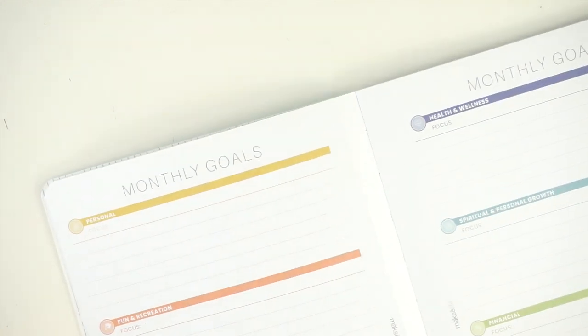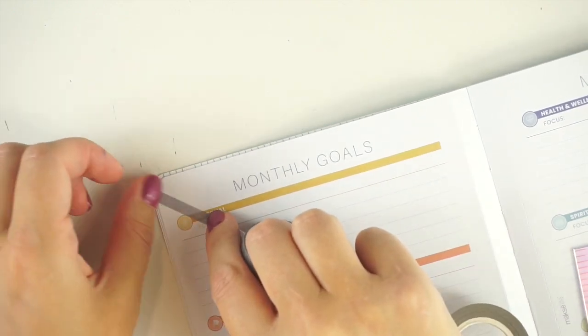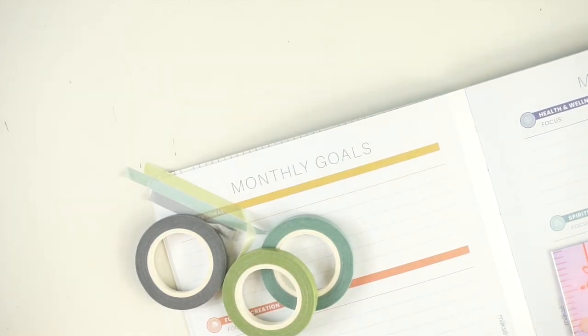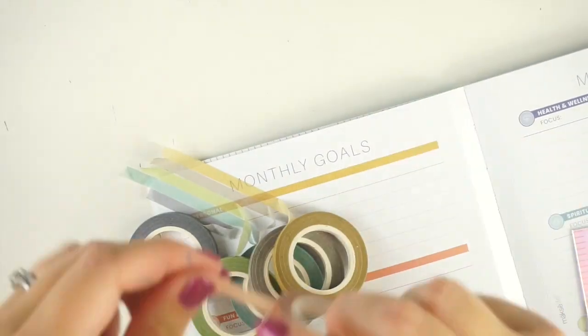All right, this is going to take me a minute. I have a vision, but it's going to take me a minute, and I'm not going to try and talk through that, so I'm going to zoom you through it, and then I'll be right back. Okay, so we're going to make a little rainbow washi banner up at the top here. I just started laying them all down, just going in order. I'm going to do this side on film here, and then I filmed the other side to do a reel, and then you'll get to see the finished product at the end.